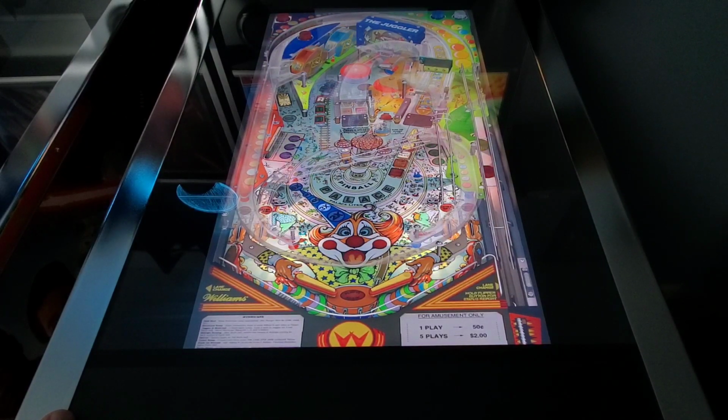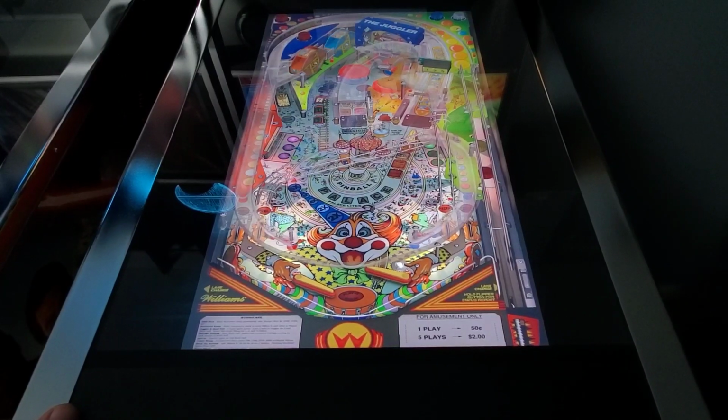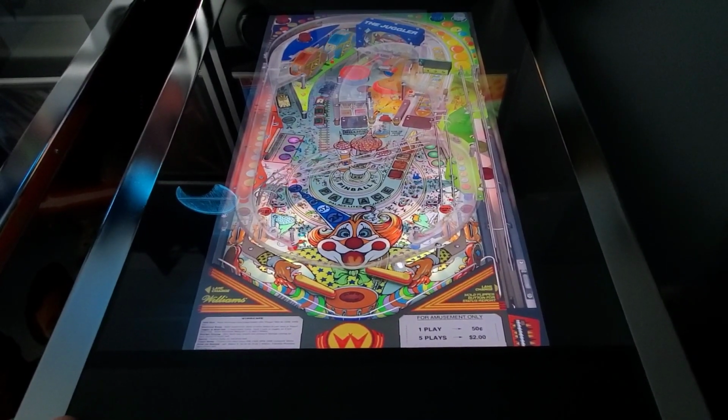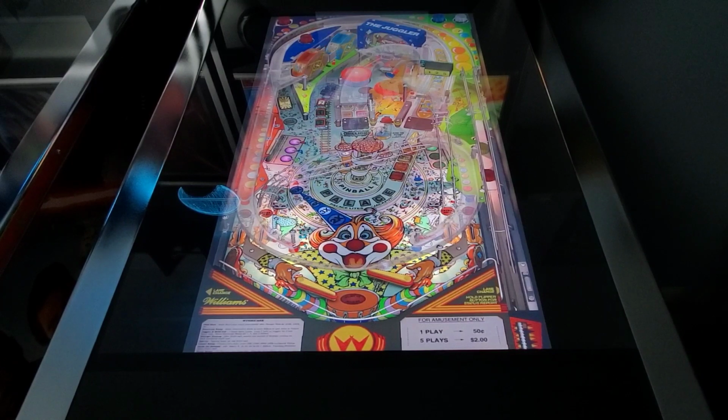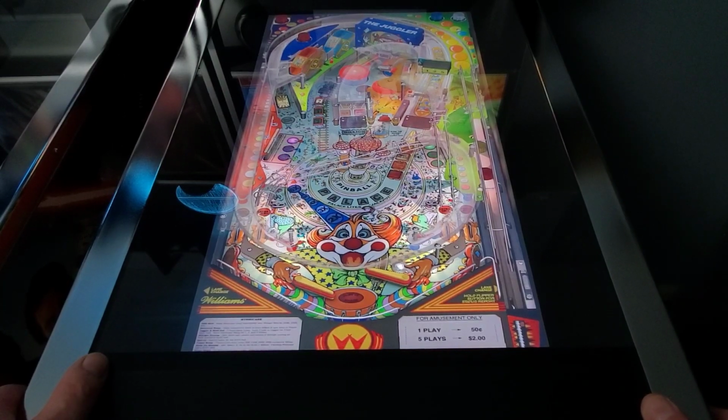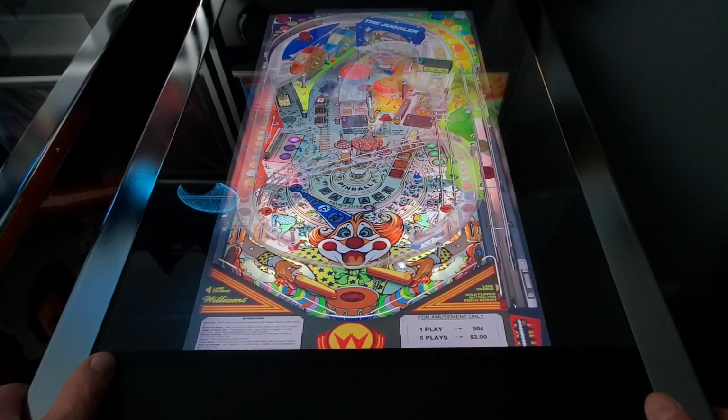Like I said, this was the first table that I noticed the ghost nudging. Let's just get the ball rolling a little bit here, and then we'll cradle the ball. I'm not going to bore you with my horrible pinball playing, but let's cradle the ball here. This is the exact flipper that it first started on. All right, so let's try the nudge out. The nudge is working. Let's hold it in the cradle position for a second and see if the ghost nudging comes back. Doesn't look like it's doing it to me. I don't hear that echo that I was talking about in my last video. Seems like everything's pretty good right now.